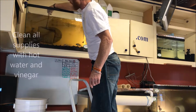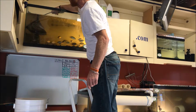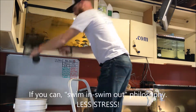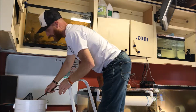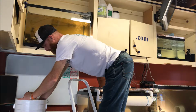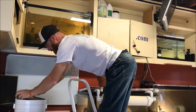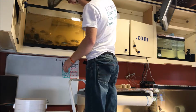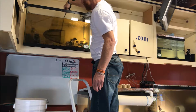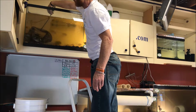And now it's time to trap these guys. So I don't go crazy trying to get too many. They're going to freak out anyway, so I let them swim into the net and then let them swim out of the net. Lifting the net up, I know you can't see this, but I'm trying not to let their fins get caught. Splash water all over the place. Anyway, we'll just keep doing this, trying not to upset them. They're already going to be mad. You guys know this if you've ever done it. So we'll do this, and then we'll go out to the pond and we'll show you that.